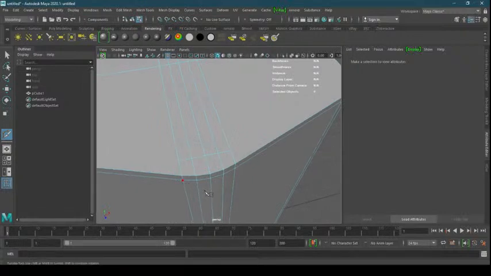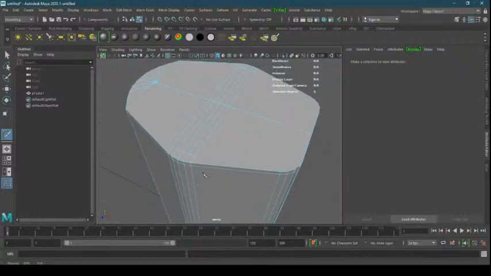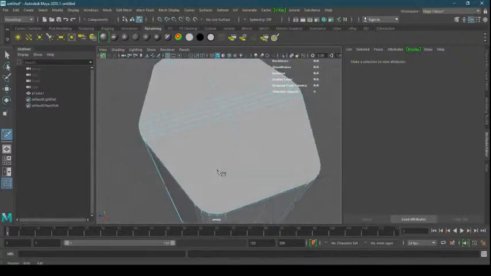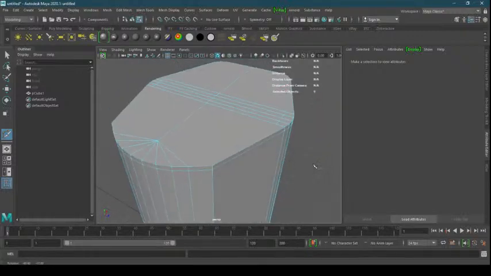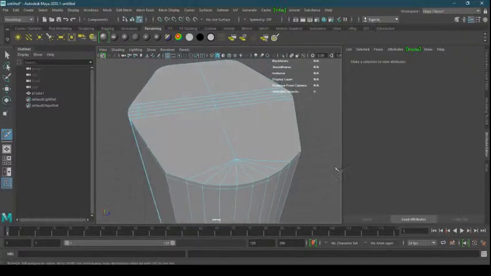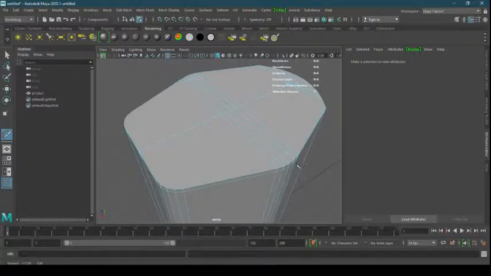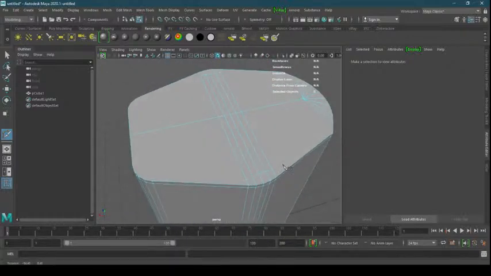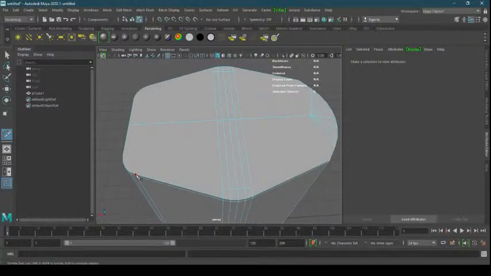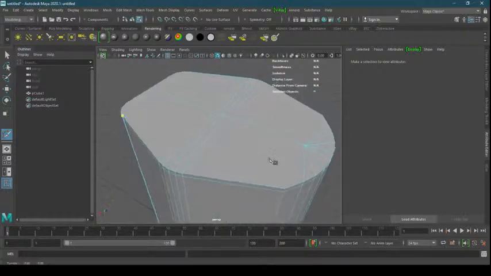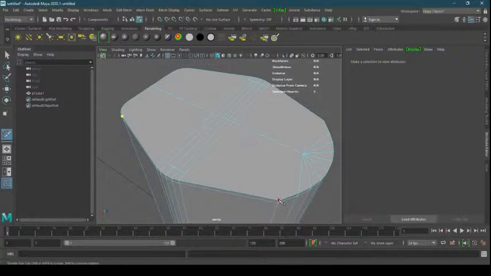Okay, so let's see if everything is fine here. Yes, everything is going fine. Okay, now we got rid of those triangles. Now we have much more bigger triangles at this side. So what I'm going to do here is I will select this point here and join it with this.